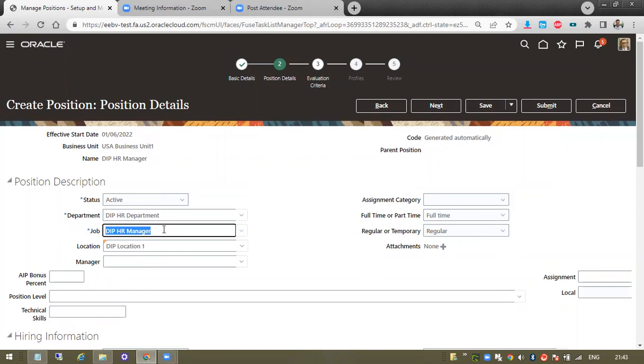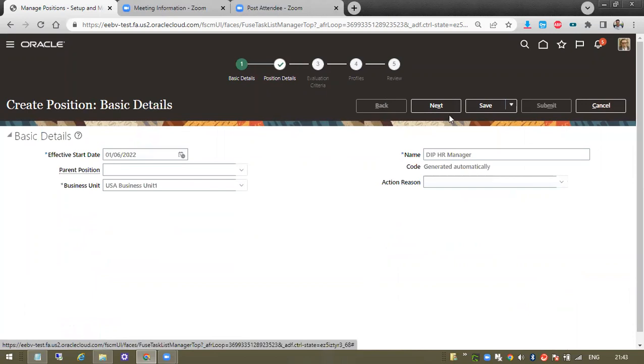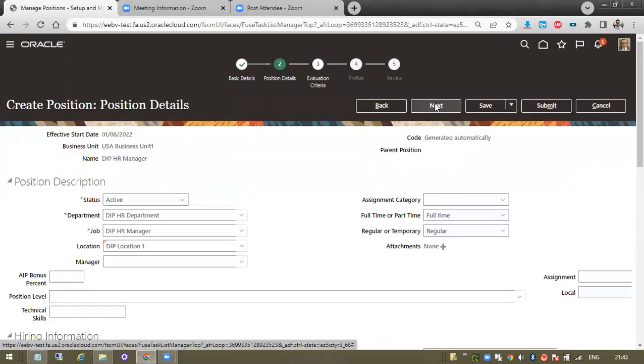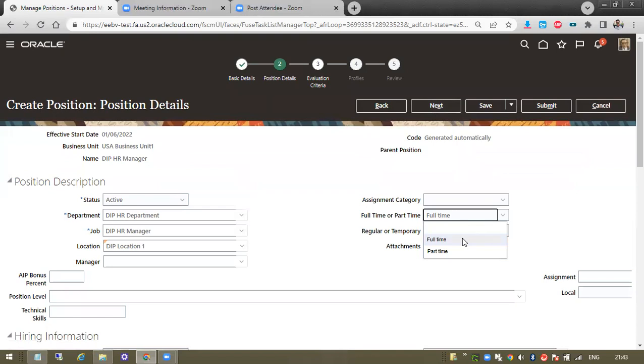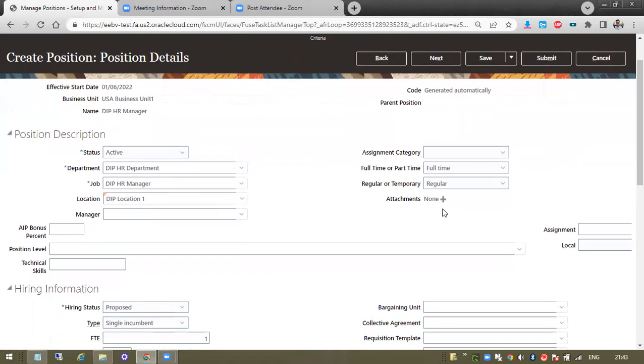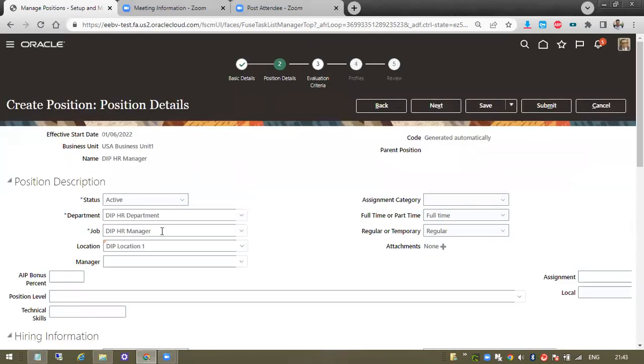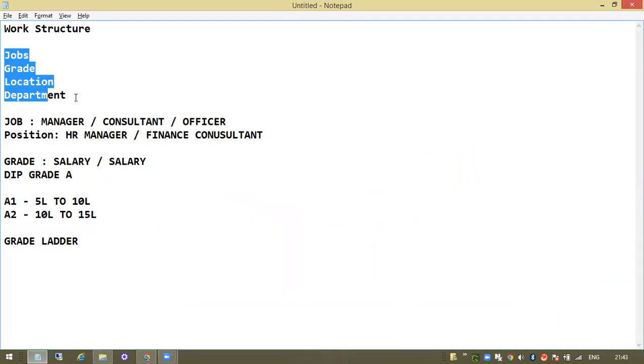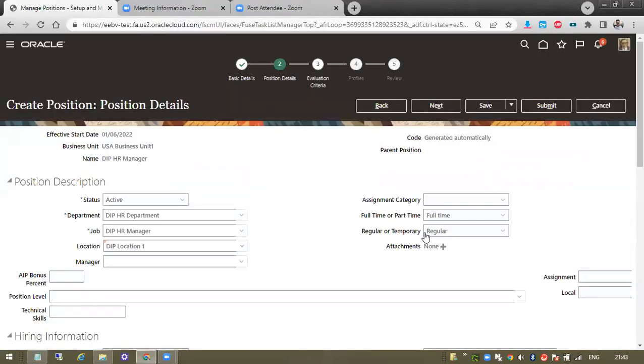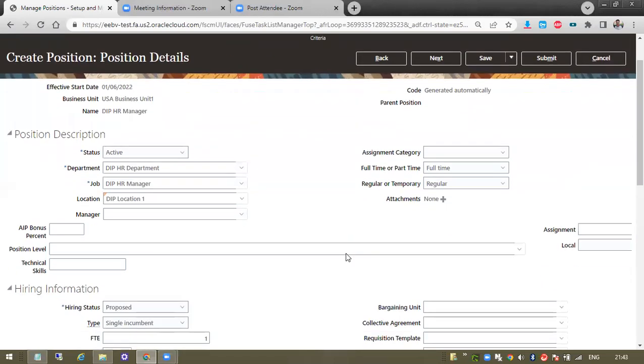Just a minute. Default is showing as full-time, part-time. It's a default one. Because if you're coming to the position level mapping, the position is only the main role. The acting position acts as a main role. This is a sub function. What is configured in the position level will only be reflected; grade is not there. Wait, I will explain.